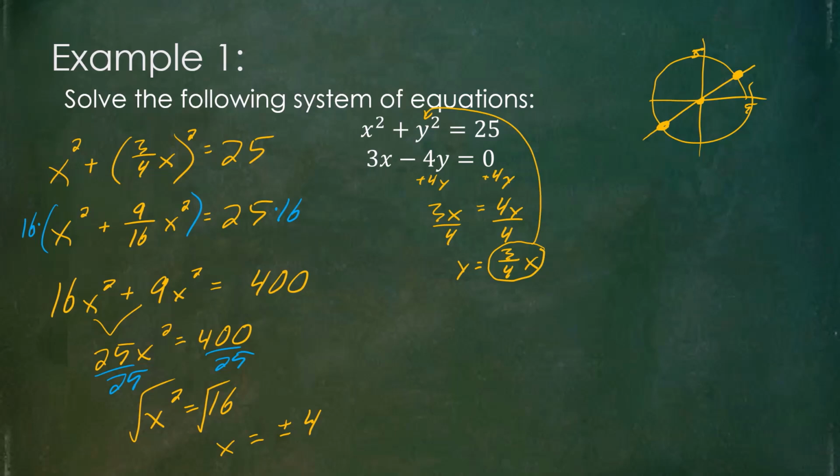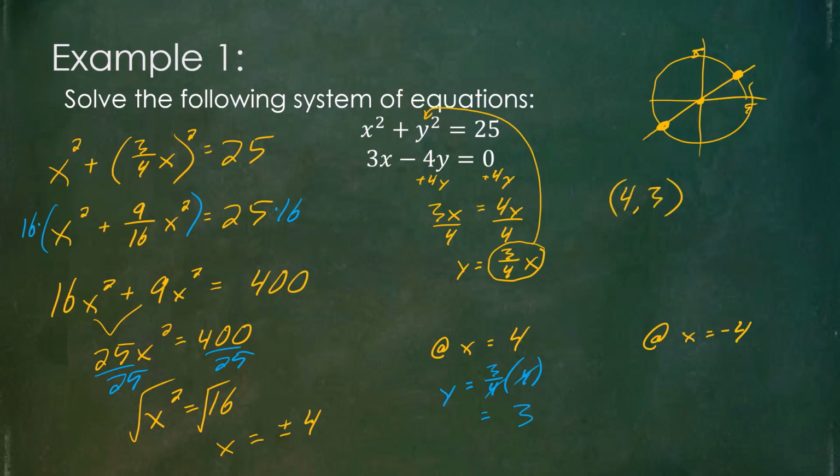So it looks like I have to come up with two different things. One of them is going to be when x is 4, and another one's going to be when x equals negative 4, and solve for any y's that specifically pair up with those values. So if we go ahead and do that here, I've got my y equals equation right above it. y should equal 3/4 times each of these numbers. So it looks like I get, for this one, 3, since the 4's would cancel out. So one of my solutions is going to be the point (4, 3). I'll go ahead and box that up here in the top right.